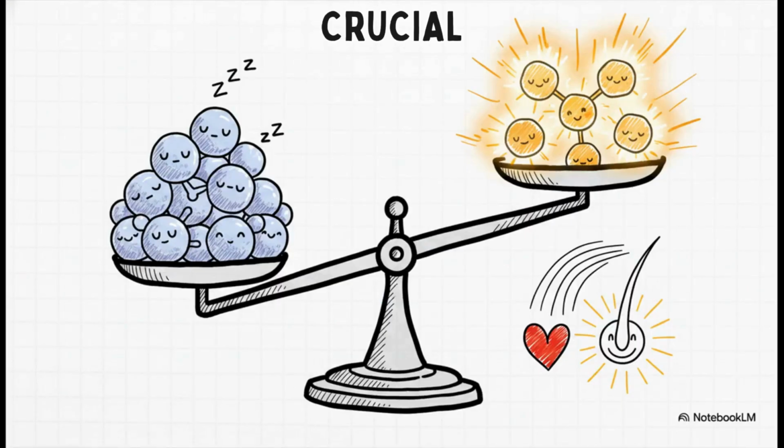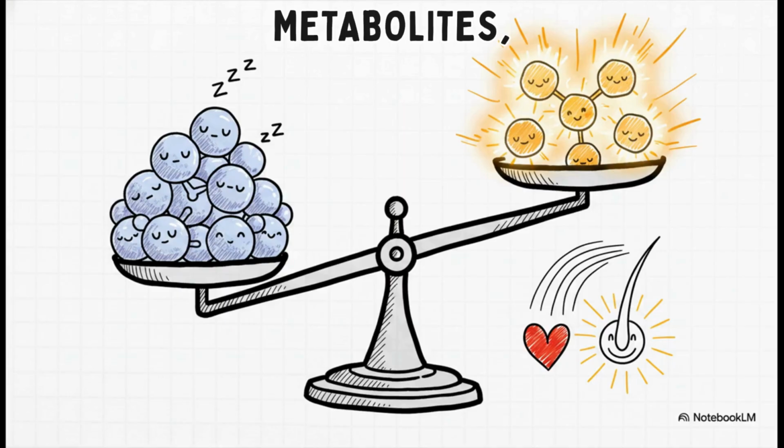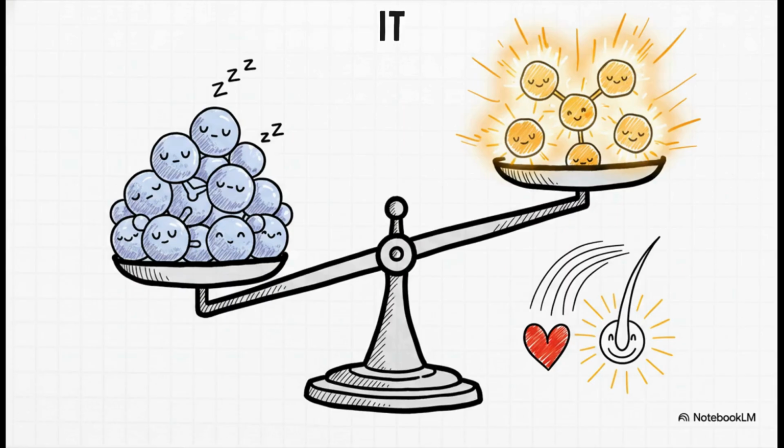Now, here is the crucial point for a Viva question: the exceptions. Examiners absolutely love asking when Phase 2 actually creates an active metabolite. A great memory trick for this is M&M, minoxidil and morphine. The sulfate metabolite of minoxidil, which we use for severe hypertension and hair growth, is actually the active form. Similarly, when morphine undergoes glucuronidation, it forms morphine 6-glucuronide, which is a potent, fully active analgesic. Always, always remember the exceptions.